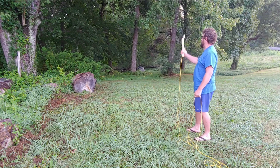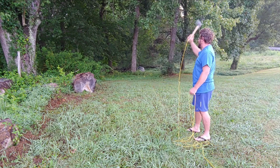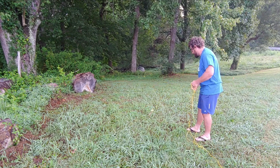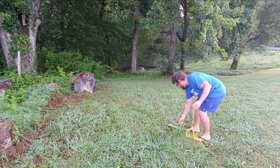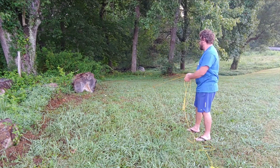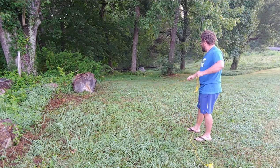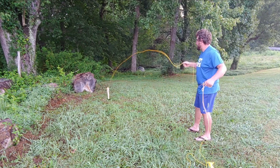Right off, first hit! I'm not going to edit out any of my misses, but this was fun. I recommend this — if you're going to have hatchet throwing at a party, go ahead and put some rope on it so you can just pull it back. It worked well, though I was not able to get it to the point where I could just pull it back and catch it.